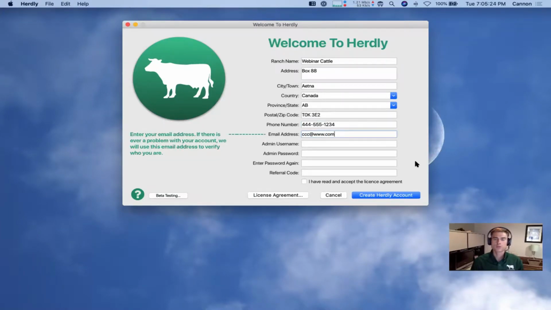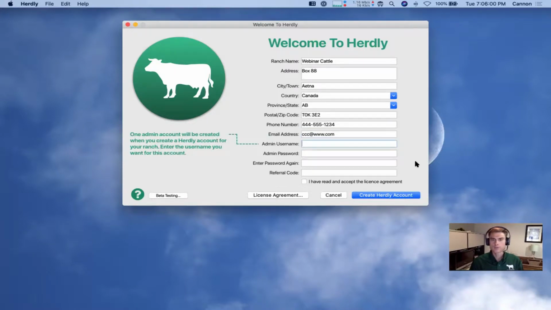The reason these are important is because if you ever forget how to get into Herdly, you lose your password, or perhaps even you lose your phone and you still don't have your password and you get a new phone and you aren't able to get in, you can contact us, and it's possible for us to give you a temporary code which will get you back in and allow you to download your data. But we want to verify that you are who you say you are. And the way we can do that is with your phone number or email address. So these need to be accurate and kept up to date in the future.